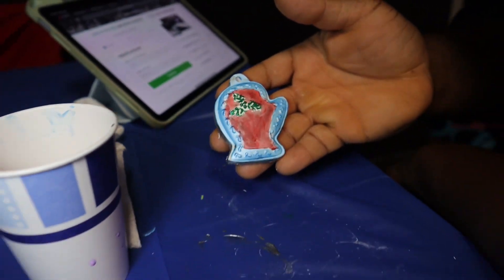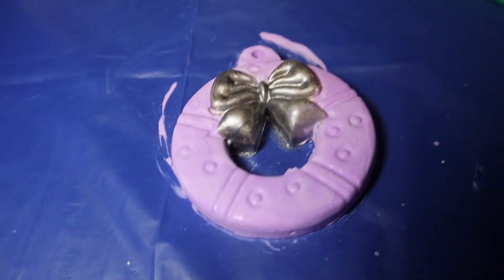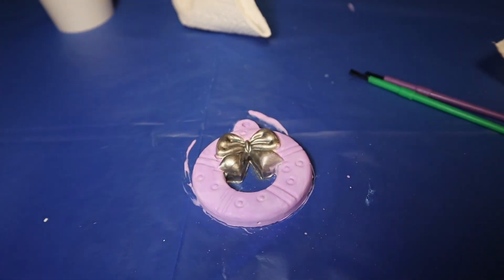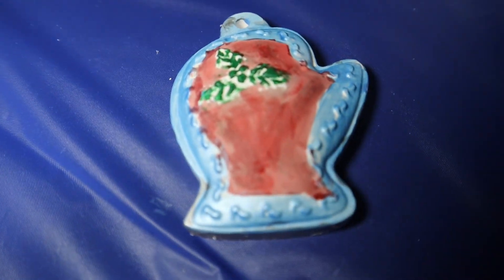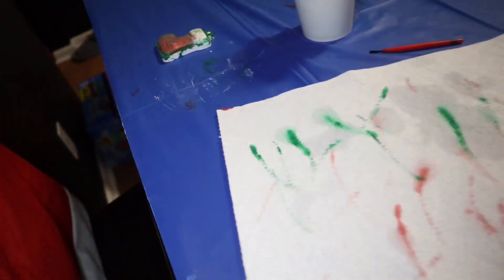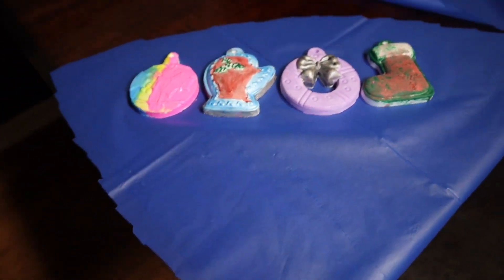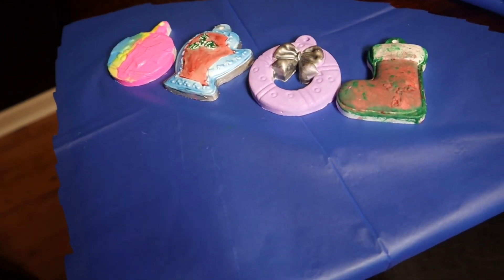Then what you got? A mitten. He is done, dry. He just chose his color. Okay you know I like my colors — yeah he love blue. Cute y'all. And I got a leaf or reef — yeah I think it's like a reef. Mine I chose purple and silver because I love purple, that's my favorite color, and silver just goes good with it. Y'all comment down below who y'all think won or who had the best ornament. This one is mine, this one is Dips, this one is Grace's, and this one is Cash's. I cut the little tablecloth off so I can have this so it can dry, and then I'll show y'all — I might show y'all putting them on the Christmas tree once they dry.